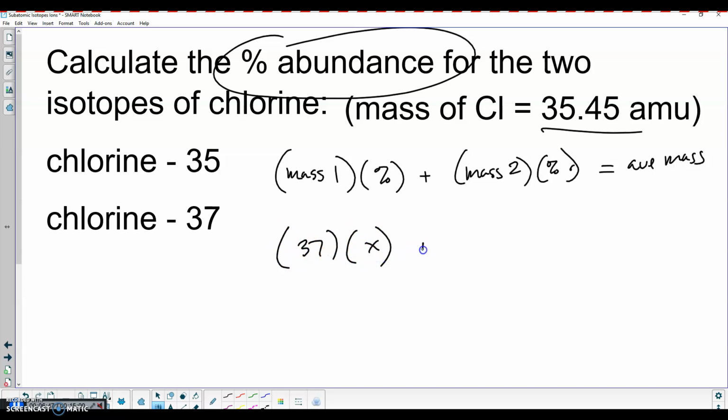And to this, we're going to add the mass of the second isotope, which is going to be 35. Now, you could potentially call this one Y, but I'm going to give you a hint. If you start putting a couple of variables in there, you're going to have to use the quadratic formula in order to solve it. There's actually a much easier way to do this because we know something. This only works if you only have two different isotopes. These are the only ones we'll do, so this will always work the way we're doing it.